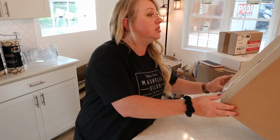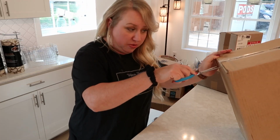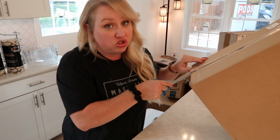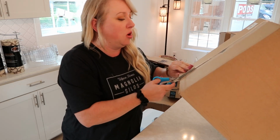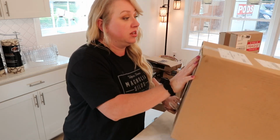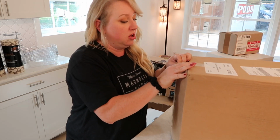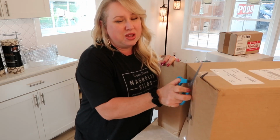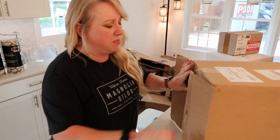Alrighty, so then these next boxes are these organizers that Dinah found. Now she found them in store. She sent me the link. I went on Walmart.com. She wrote me the next day and she said, oh no, these are so good, get more. So we should be able to properly organize this big refrigerator and make her proud. And really they're simple bins. I think they were like $4.97 each or so when I bought them.